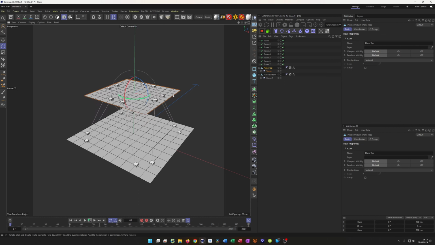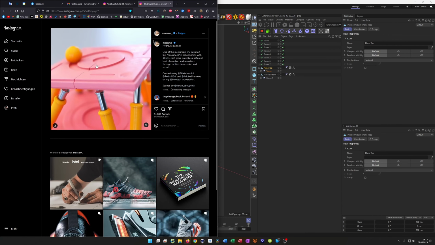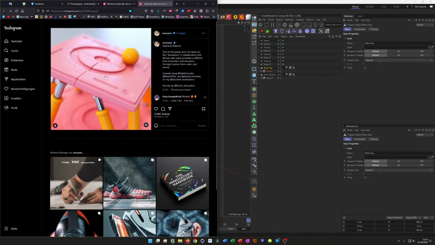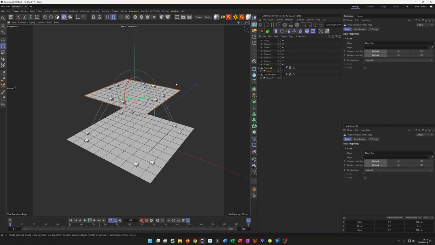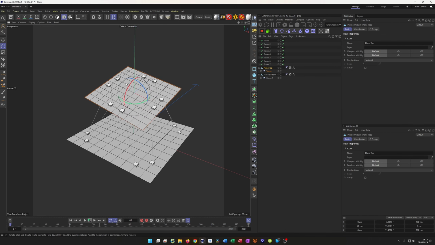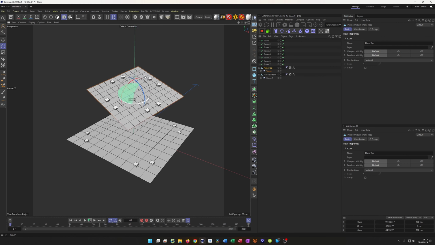So the next step, which was a little funny to find out, is how we can make this movement of the top plane here, this rotating thing, because it's not just make it like this and rotate this, because we cannot rotate in the heading, because then we get something totally weird here.